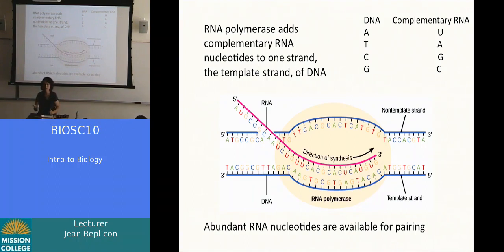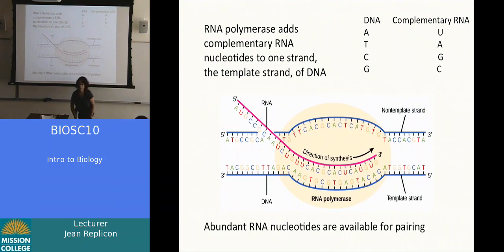It would make sense if you were going to design such a system that you do it more like a photocopier, where, if the recipe book says add milk, your thing would say add milk. But because it's a chemical thing going on and the nucleotides being incorporated are complementary, it actually comes out as a complementary copy of the template.